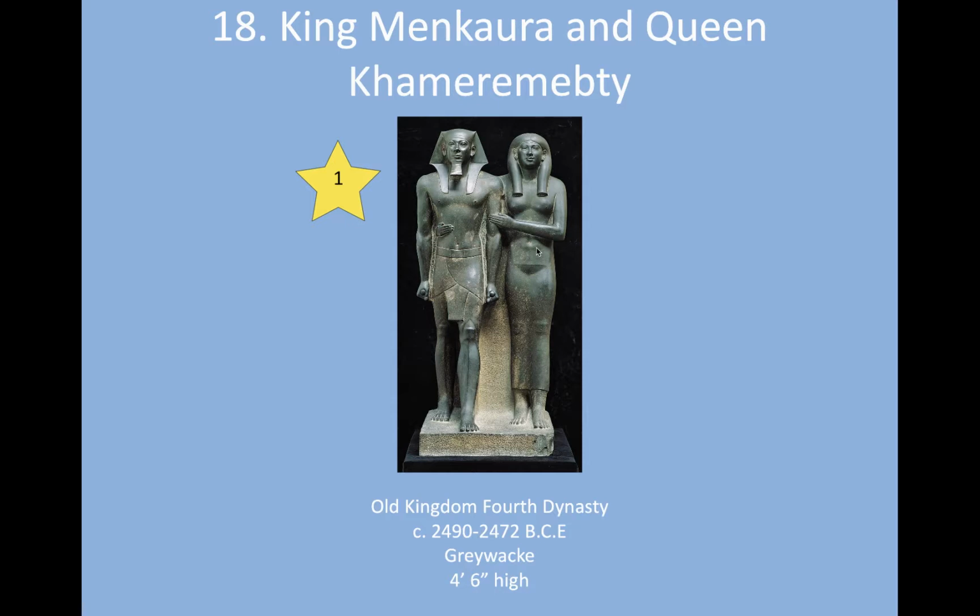And so we get back to this idea of ideal forms, and Egyptian forms are not anatomically correct. They are more in line with the ideal, what they want to present. Menkaura's hands are balled up. He is exemplifying strength. You see that he has that long beard that is indicative of a pharaoh, and that headdress. And the headdress is meant to look like the sun, because remember, he is the son of the sun. That is what pharaohs are considered to be.